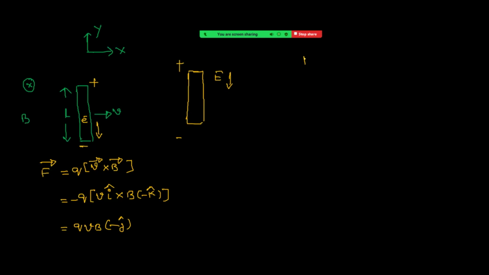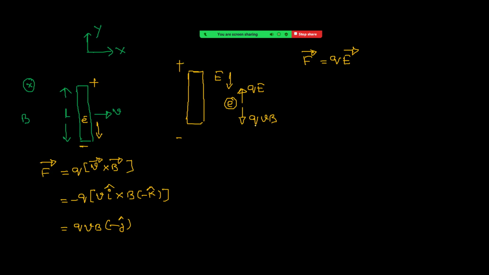And you can see, because of the electric field, electric force equals Q into E bar. If the charge is negative, the force will be opposite to E bar. E bar is downwards, like this, along the negative y-axis. Since the electron has negative charge, the electric force on the electron will be along the positive y-axis, Q into E. Magnetic force is downwards, that is QVB. Q constant, V constant, B constant. And here, Q is constant, coming to the E value. As electrons keep on accumulating, the strength of the field keeps on increasing. At one point of time, the electric force is able to balance the magnetic force.